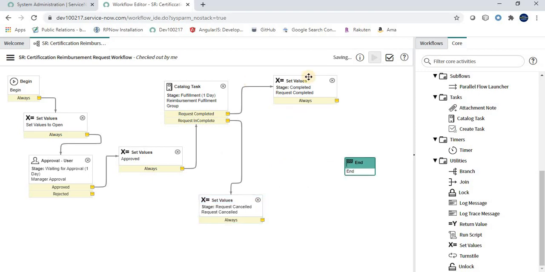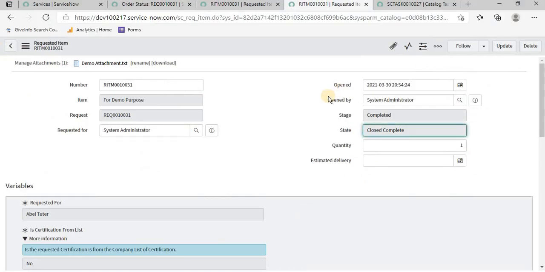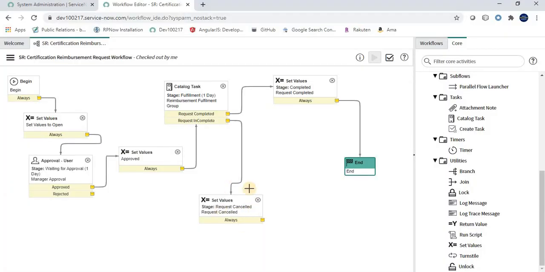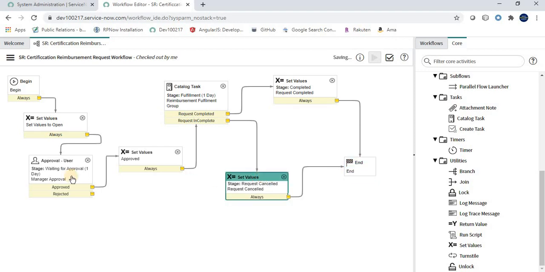So we have another activity, that is request cancelled. So I am just dragging and dropping. Once the request is completed, it will go for end, meaning now the process is ended, everything is over. See here, right? Everything is over. We are not going further now. Same as request cancelled, we are not going further now. Everything is over. Go to end. So we are done with the positive scenario, that if the manager approves, then it will set the value and go for a catalog task. If he says okay, everything is fine, they are fulfilling the request, it will be completed. If we say no, we are not fulfilling the request, it will cancel and the process ends.